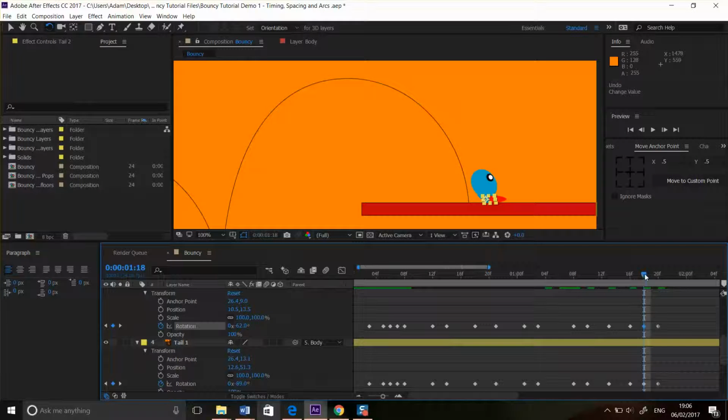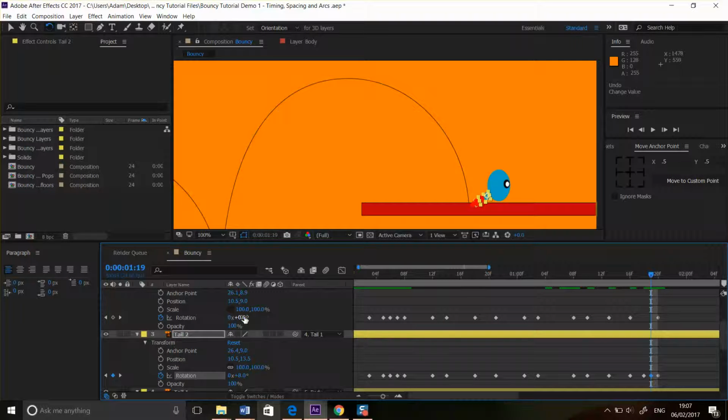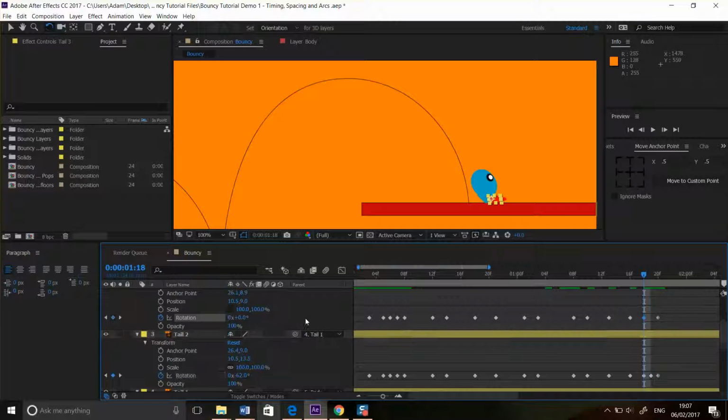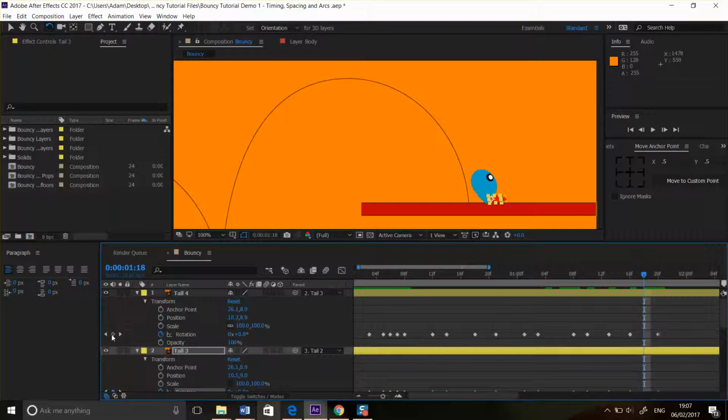Perfect. So here we'll have it kind of facing out, which is fine. And we're going to have these two kind of tucked in, so let's just go back, Control Z. We just need to set in the keyframe here, so it doesn't move, so don't move in between those.